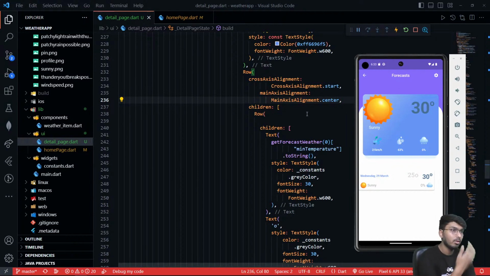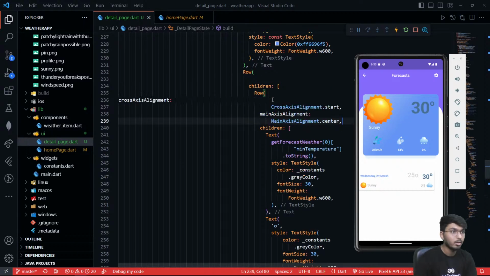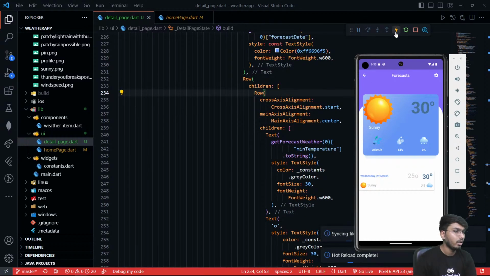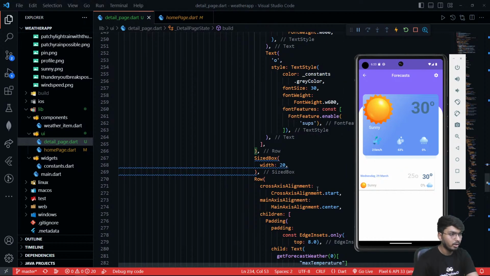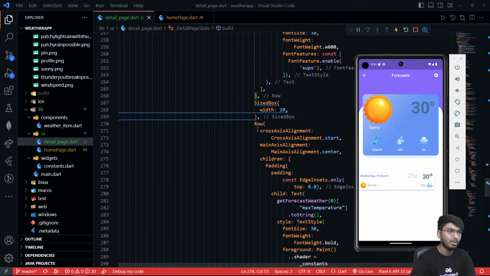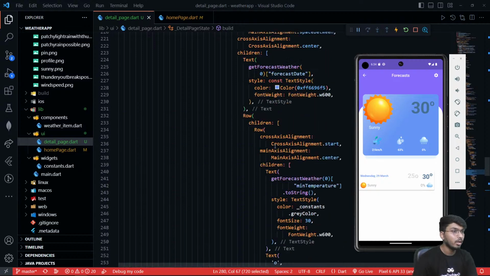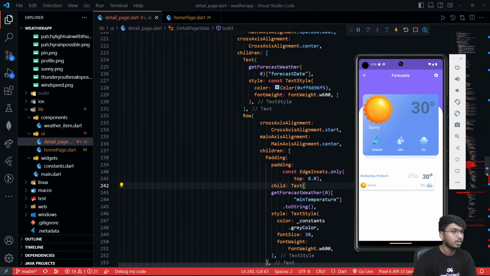Actually, I have copy pasted that into the wrong row. Paste, format, and now it will eventually look a little different. Let's just copy the row from there, up to this Text.